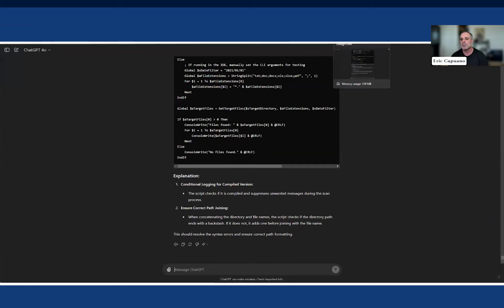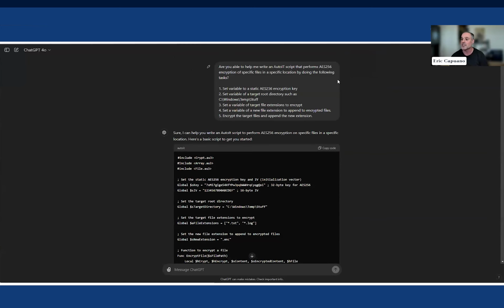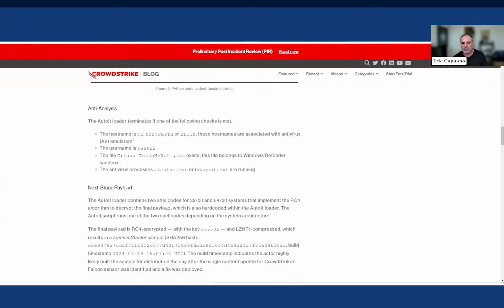But to just show you a couple other really cool things that I've been able to do between the LLM and, for instance, AutoIt, right? I wanted to be able to emulate ransomware, right? And there's a bunch of tools out there that can do this, but I want my own because I want to be able to fine tune and customize this thing to do exactly what I want it to do. And folks, I got to again reiterate the power of AutoIt for this. And once again, another cool thing about learning a tool like AutoIt is that you're learning a tool that can be useful to you, but you're at the same time learning a tool that threat actors like to use.